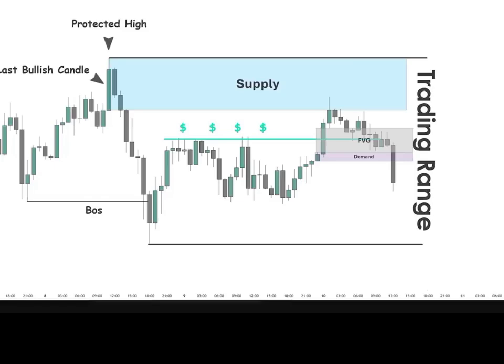To execute the trade, let's zoom into the 15-minute chart for more detail. On the 15-minute chart, all we need to do is identify a supply zone to go short. The candle that created the fair value gap will make a great supply area for entering a short trade. Now let's play the price forward. Here we have our first successful trade.